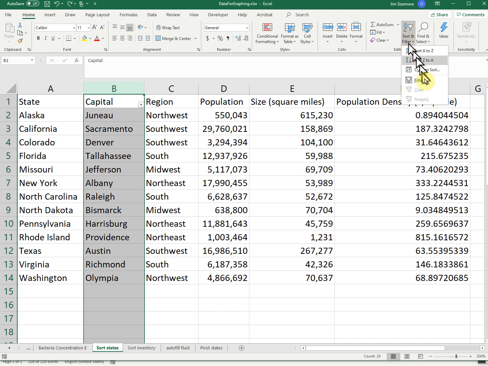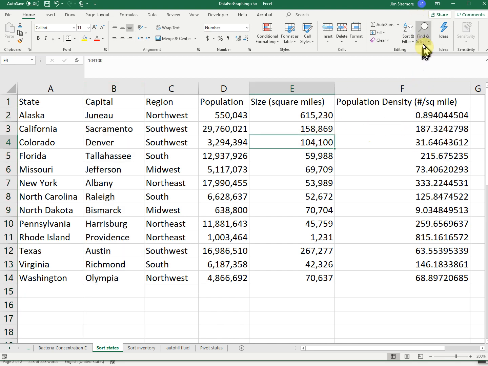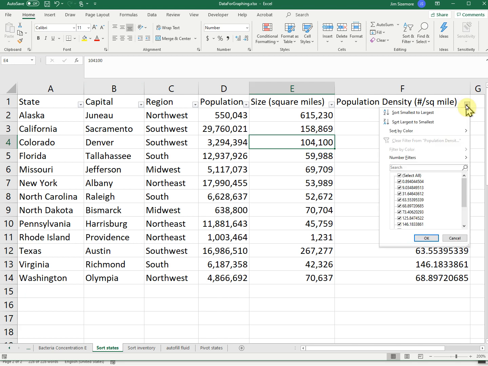We could do custom filtering too. So I got the filter off. Let's just put the filter back on everything for now. So now, how do I get the 10 highest population density? So here's the top 10.